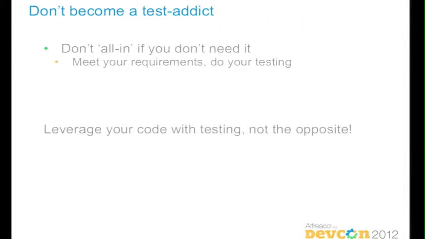But that's an advice: don't become a test addict. Because when you start to test and you see that it's cool, you are going to test everything. You are even going to want to test the tests that you created for testing the original code. But chill out and test only what you need. So leverage your code with testing, but not the opposite. Because I can say, oh, I am the best tester in the world, I've created 1 million unit tests, but if you only needed 10, you're stupid.